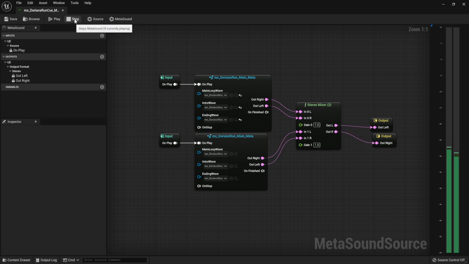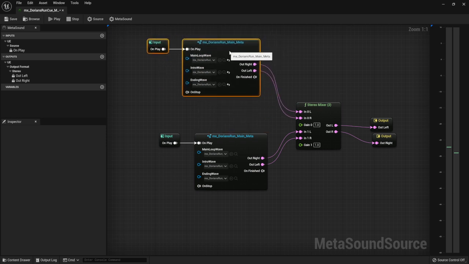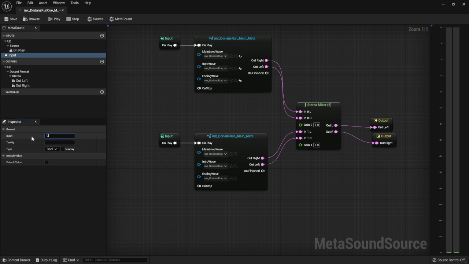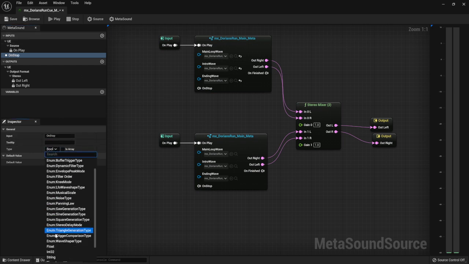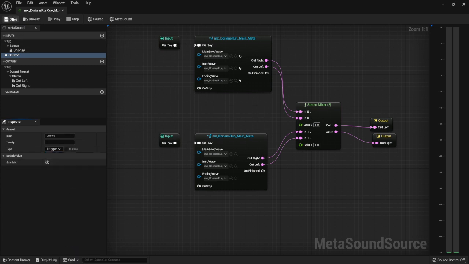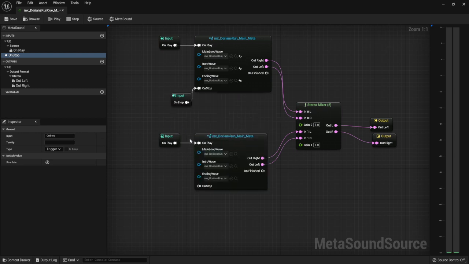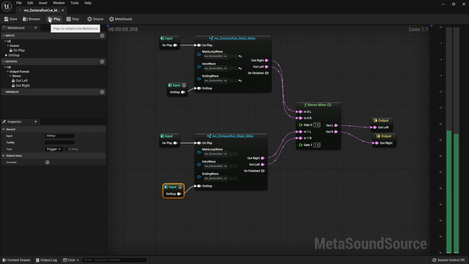And then I forgot to add the on-stop trigger. So let's add that right away. On stop trigger, and then we'll just get that in there right off the bat. Okay, so let's just make sure it works as expected. So let's hear the crossover first.